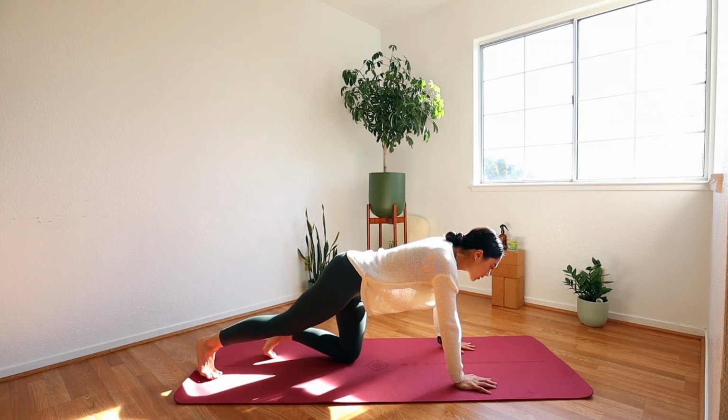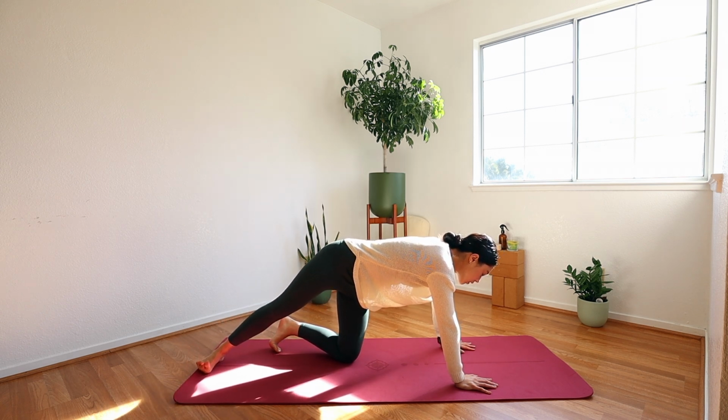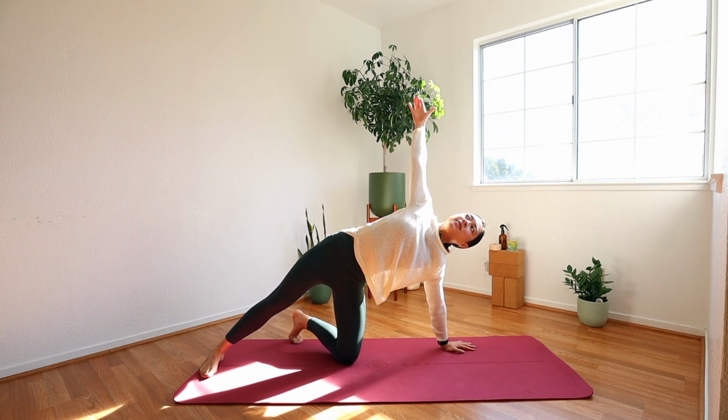Extend your right foot long, tuck your toes under, pull the heel back, feeling a stretch in the calf and hamstring. Gate pose. Now pivot that back foot, heel onto the floor, outer edge of the foot onto the floor. Gate pose, right hand high.